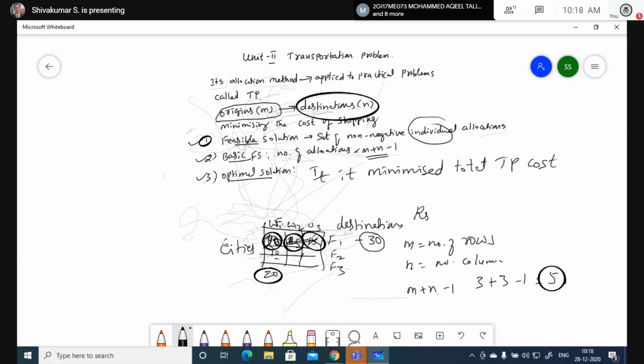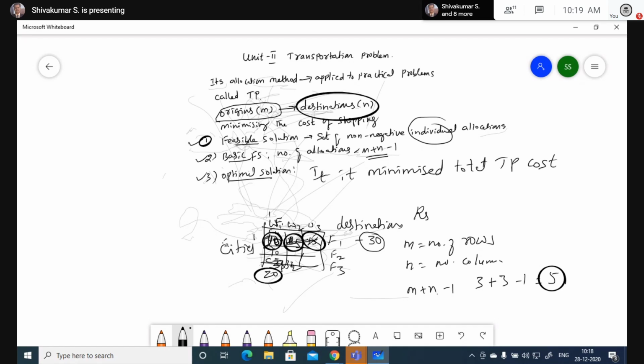Okay, for example, for this cell I'm going to write here C11. Why C11? Because C stands for cost, first row, first column. Second here C12, first row, second column. C13, first row, third column. Similarly, second row, first column, C21. This is C23. Sorry, C31 means the third row, first column. And the third row, second column is C32.